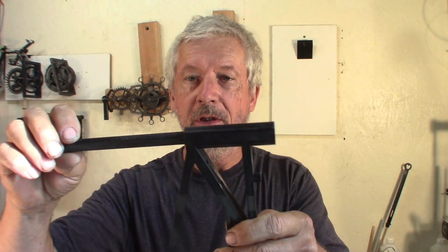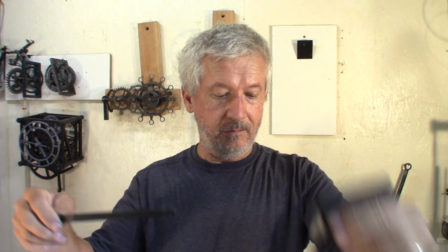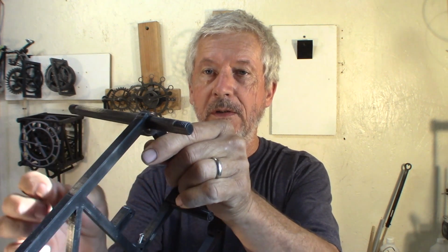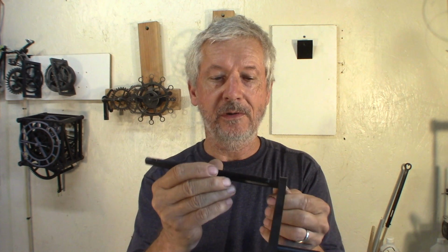There's one more thing to prepare for the build. Have those rods, they're cylindrical in the middle, they're flat, so I could print flat on the printer. The thing is to check that they go in the frame easy enough that you can push them by hand. Check them everywhere. You want it to be fairly snug because that's going to guide all the parts together, but still easy enough that you can just push them by hand.